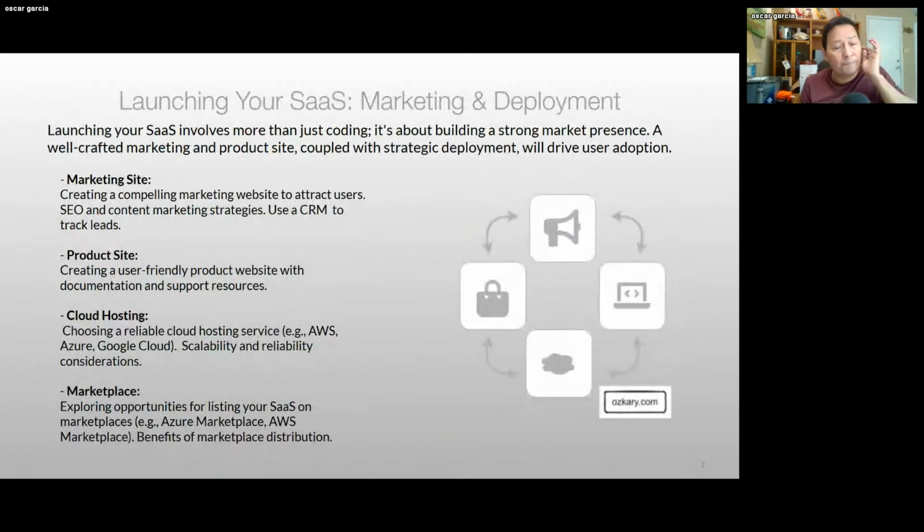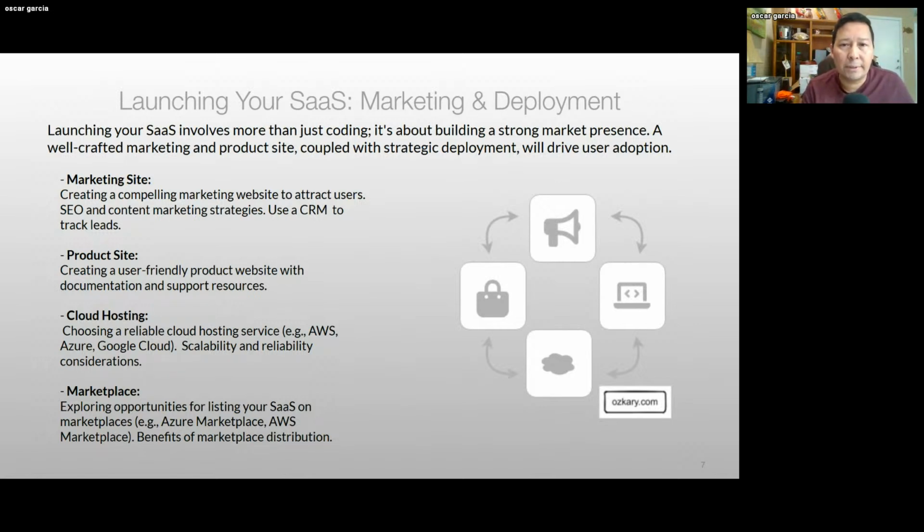All right. So now you know how to build it. You know how to deploy this. So what's next? What do we do, right? How do we get this SaaS solution out there to the market so people can see it? So beyond the coding and the building, there is the strategy for marketing your idea. You need to be able to build, in addition to your product, mobile product or your website, a sort of marketing and product side.